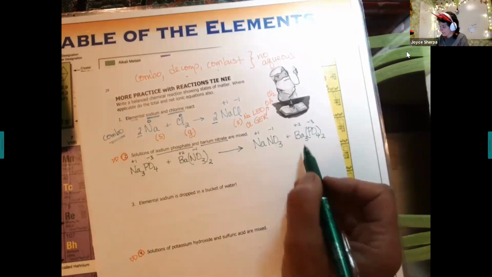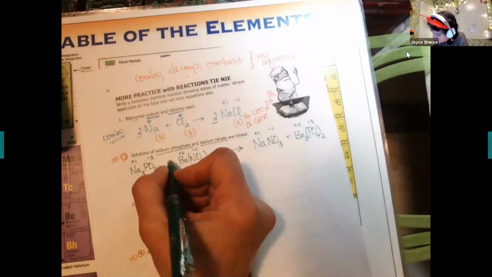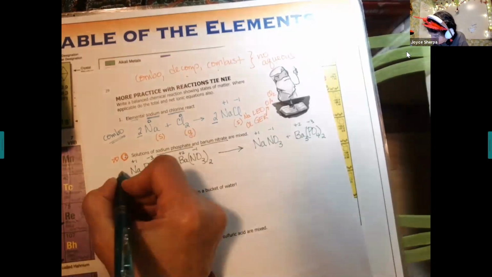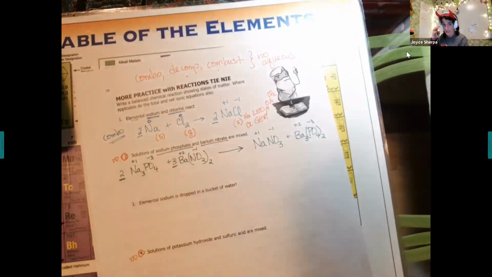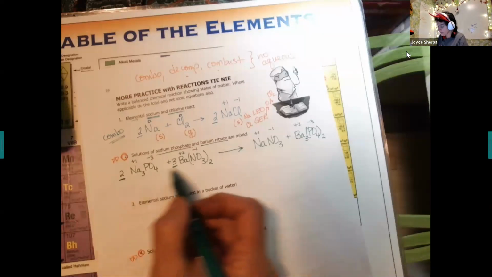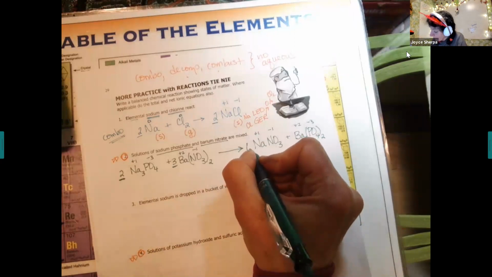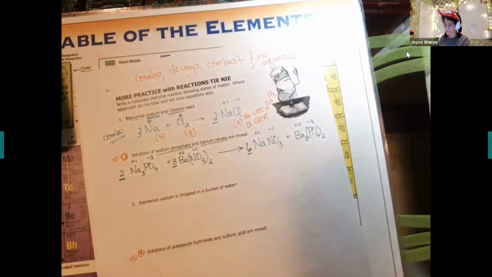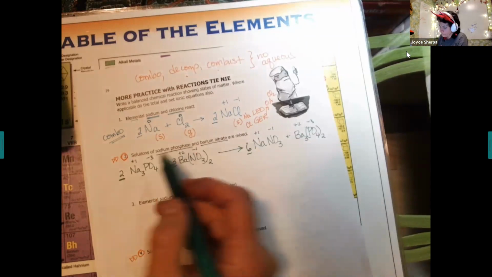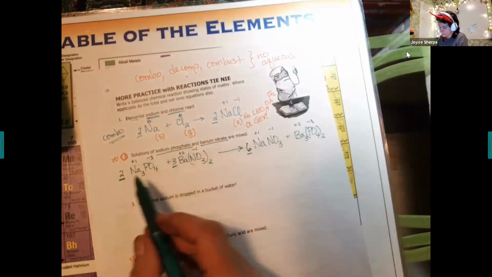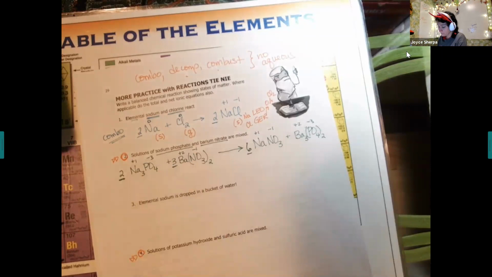So balancing, the most complex piece, I'm going to need 3 bariums and 2 phosphates. And that gives me 6 sodiums and 6 nitrates. So 2 times 3, 3 times 2. If you have any trouble on the doubles or any of the equations balancing where you're writing them from scratch, check to see that you got your charges and your subscripts. That's why I like writing those charges there so you can see where the subscripts come from.